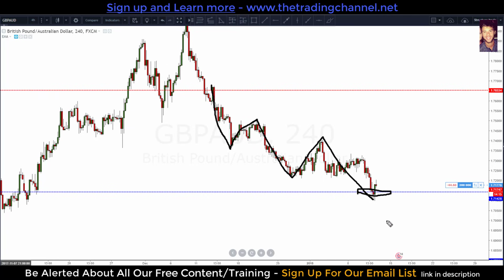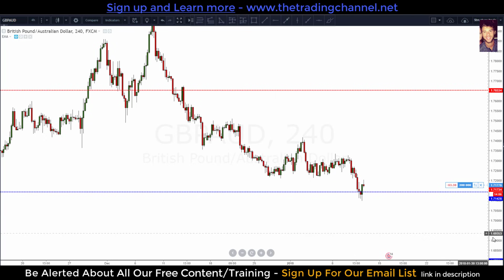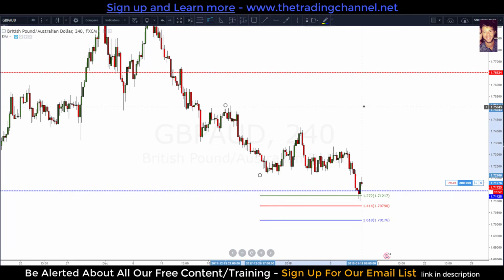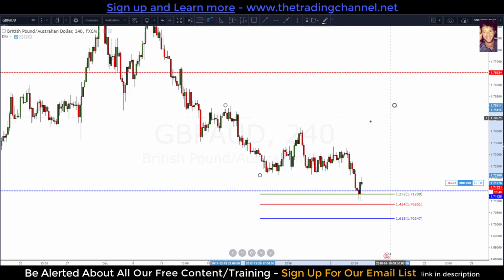So looking for a long opportunity from this area as a trend trader may not be a great decision. But let me tell you why it's a great idea to look for a counter trend opportunity here. Just for starters, we have some Fibonacci Confluence in this area around 1.7142. That Fibonacci Confluence looks like this. If we take a Fibonacci extension from our swing high down to our swing low here and back up in, you can see that we get a 127 right where the market turned around.